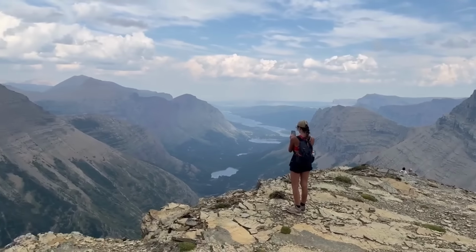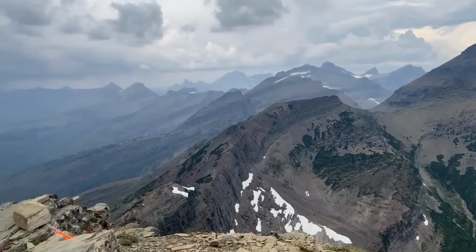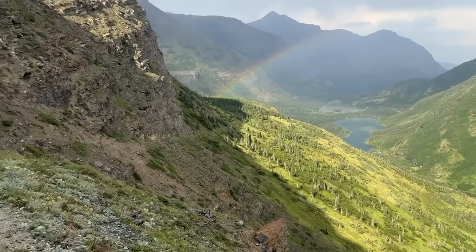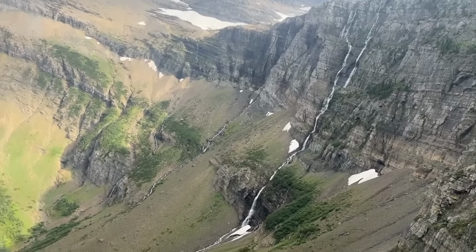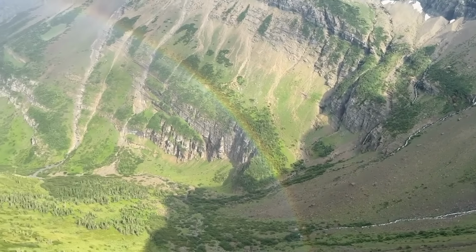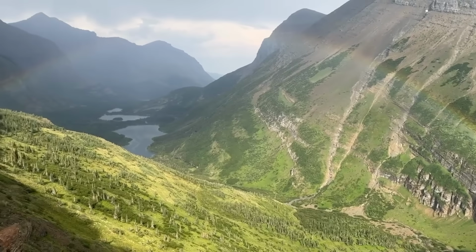There was a storm on the other side of the valley, and we could hear some thunder, and it was starting to rain. Even though we had to endure some rain on the hike back, we were treated to this beautiful rainbow. We passed some hikers who saw a mama grizzly and 3 cubs in the valley below us, but we never spotted them. This 10-hour, 20-plus mile hike was a great way to explore deep inside the park.